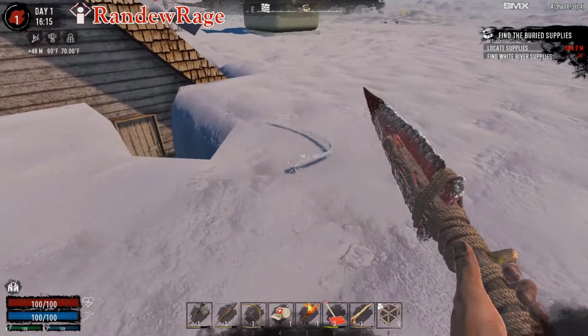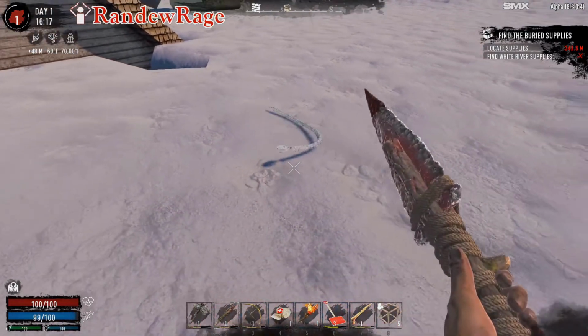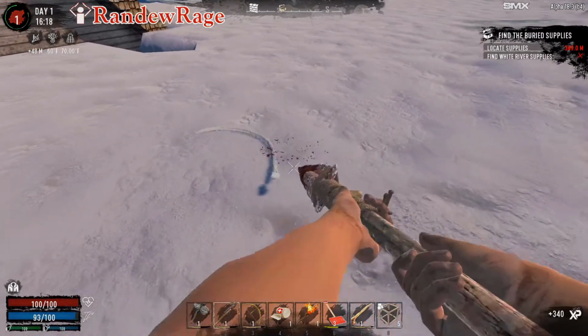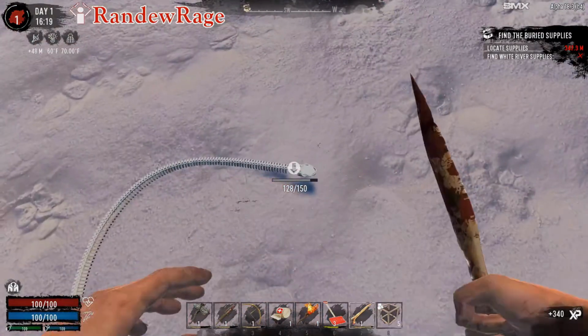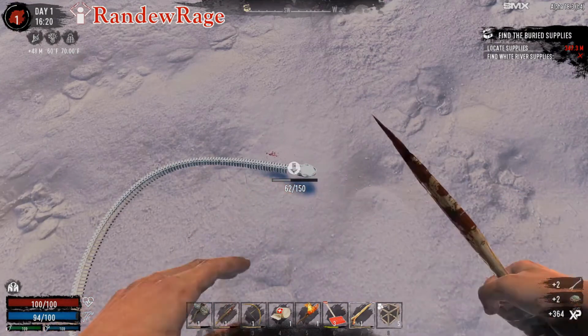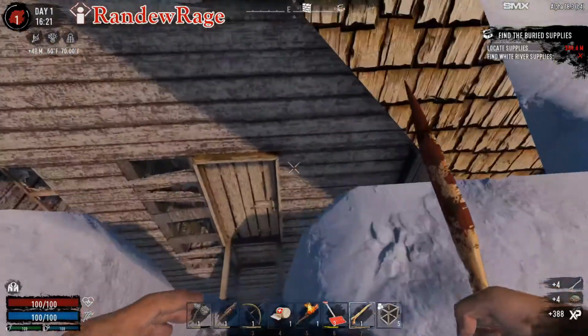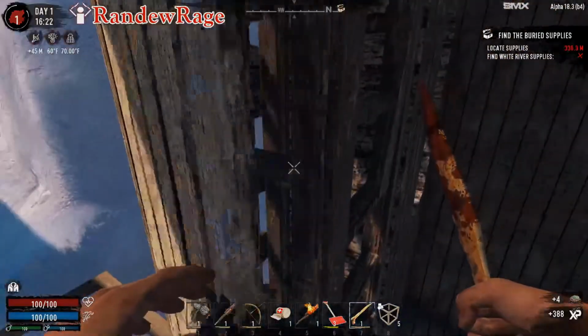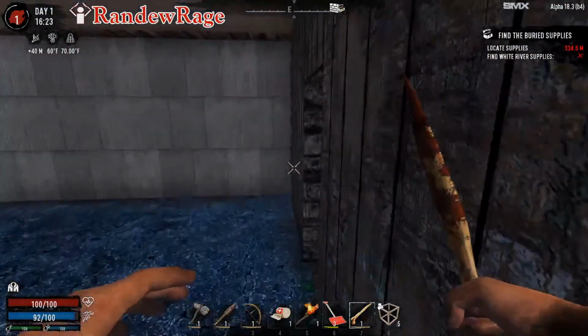Because we got a shark over there, we got a wolf. We got that. And that thing. Okay, you know what we're gonna do is we're gonna cheese it a little bit. Yeah, this is something you gotta do early on sometimes to get a good start. You just gotta make it happen.